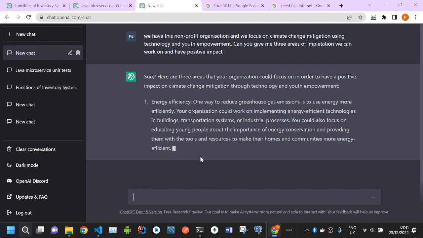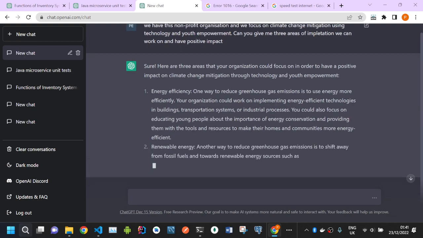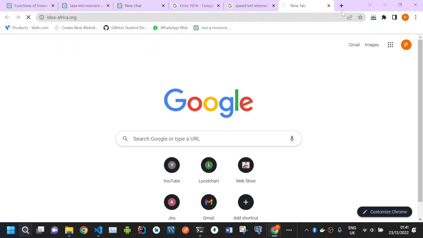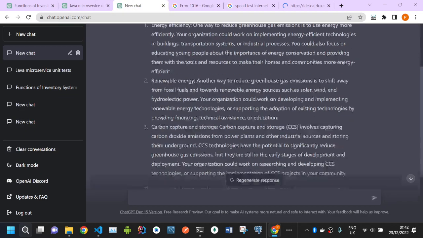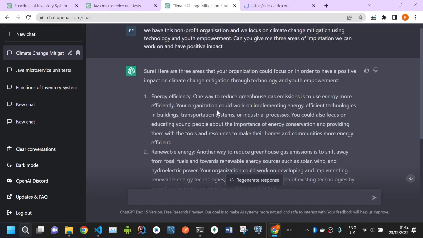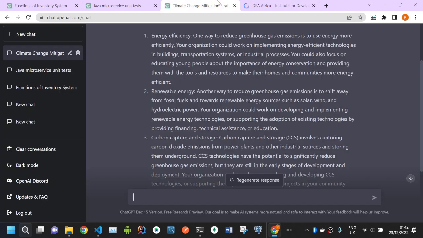See, now I just developed for it. So we have Idea Africa, a youth project organization. So let's focus on it. So it's giving you some ideas, and then maybe from here, you see. So this is organized. Once it opens, I'll just show you more about it. So we could code an idea with it. Let's see whether we can code an idea with it. This is the power of OpenAI.